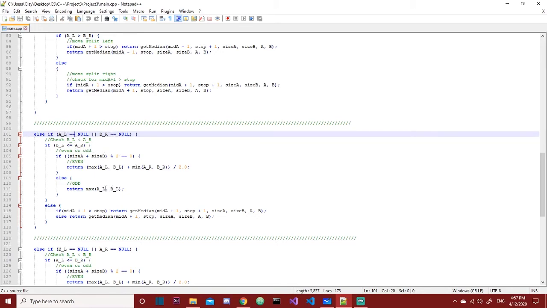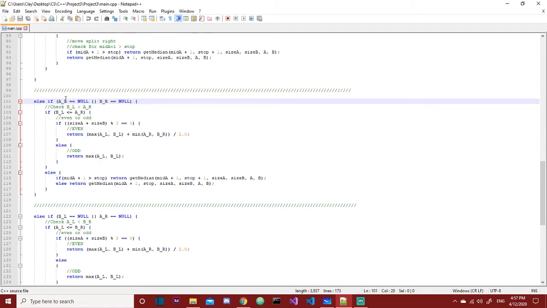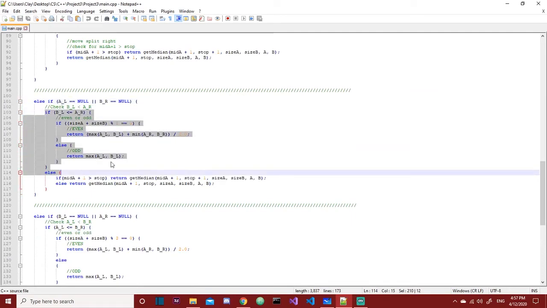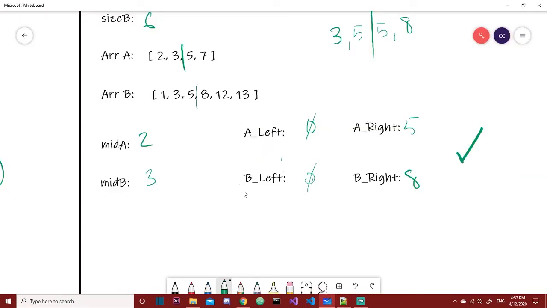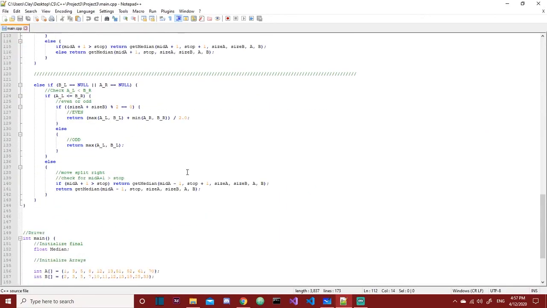And if that's the case, then we do all this. And then our last case is if the B left is null and the A right is null. And we talked about this. We're comparing diagonals. That's where those cases come from.